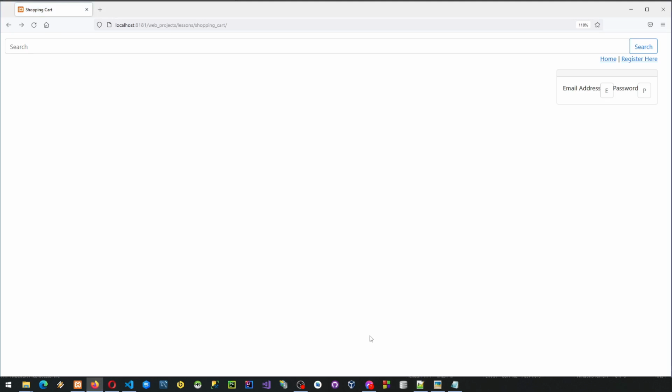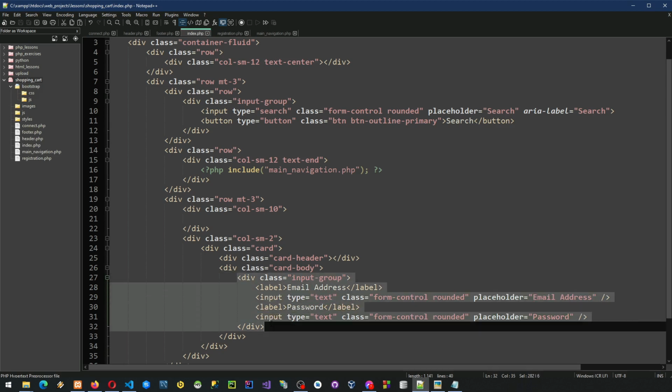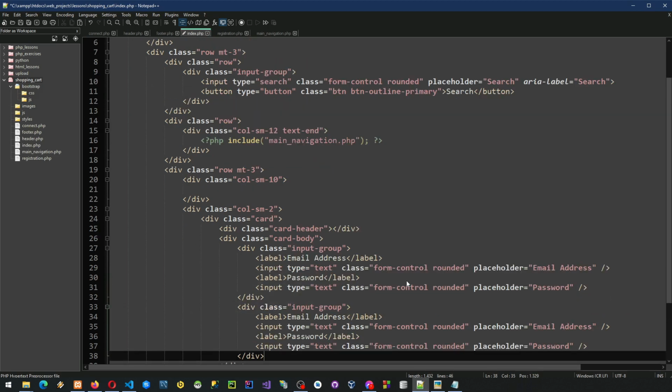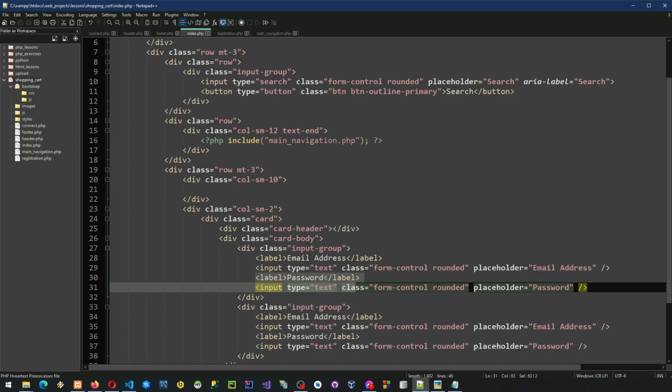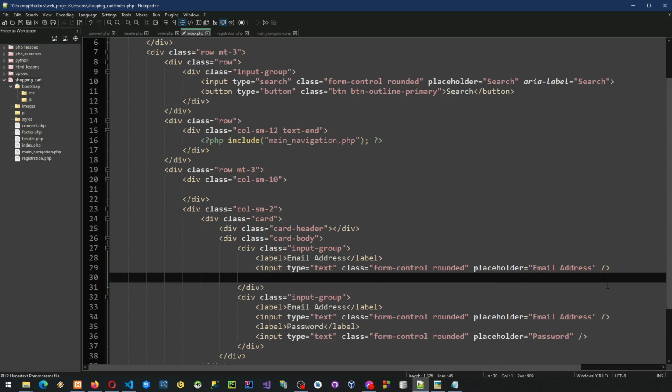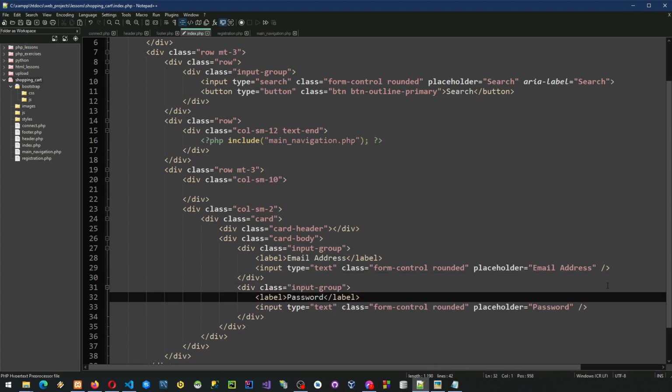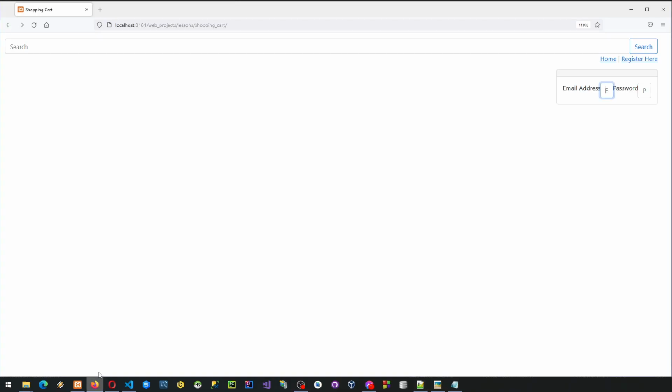So this one. Okay, so there's some error. Okay, so we need actually to put it below. So how do we do that? So I have to create another input group. Let me just try to delete this part as well as this part. Okay, so this time to view. So we have this one. Okay, so there's an error actually, but we were able to display it like that.